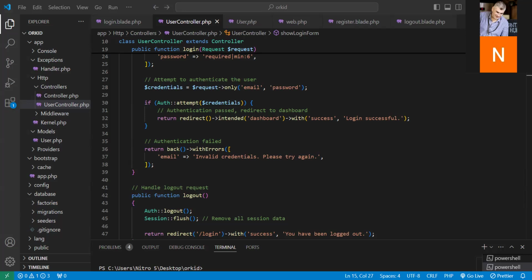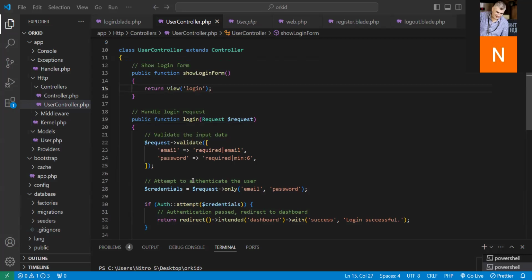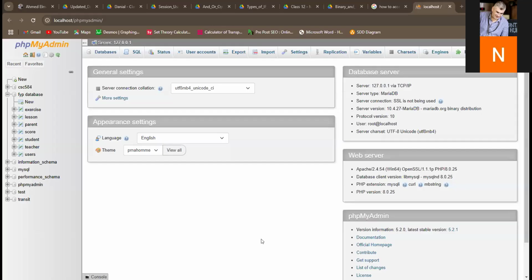I want to ask something. For the user controller, if I want to create a user controller, does it mean I have to create one for each of teachers, students, and parents? No, no. If you have a login, it must be a controller for everybody. It's not supposed to be for specific people, it's supposed to be for the purpose. So if you are doing a login, the controller that handles the login will also handle the logout. The login process will be handled by one controller.